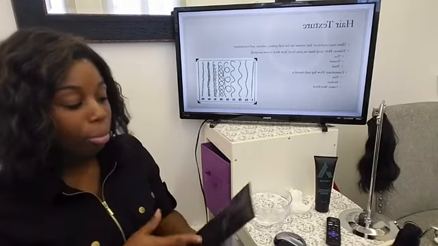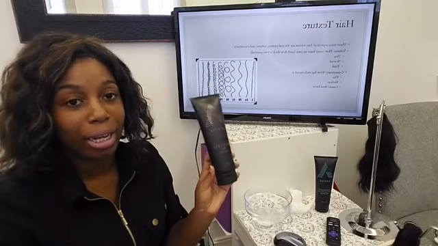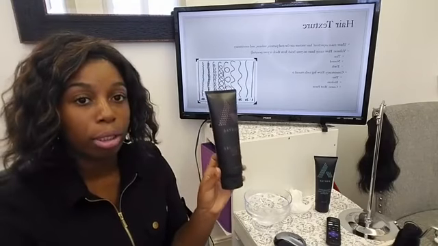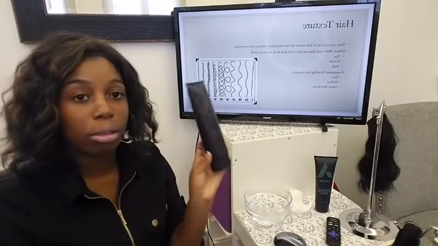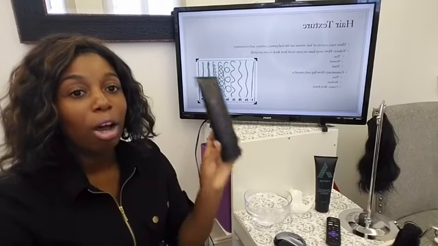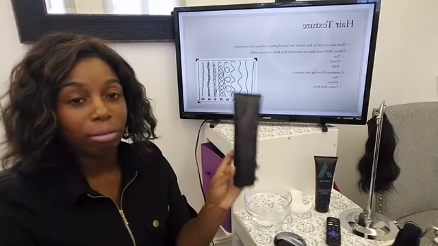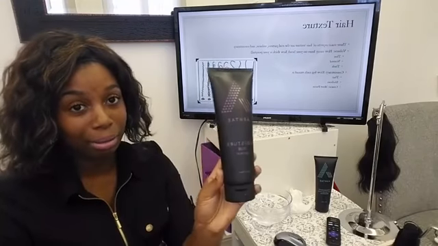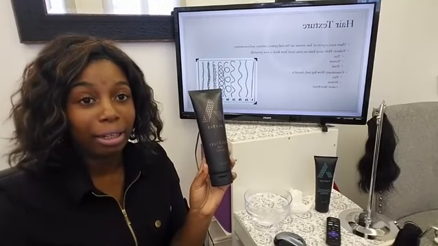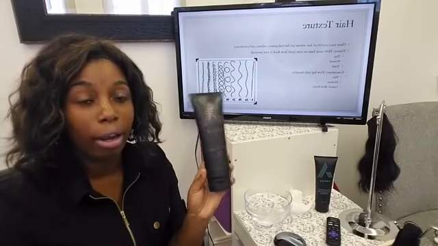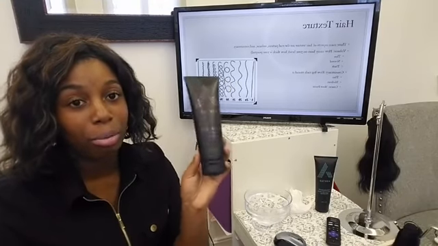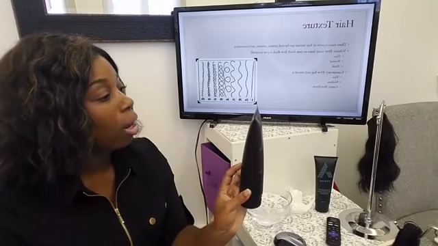Pretty much every client that has natural or relaxer-free hair, I use this Moisture Plus leave-in conditioner. This is my best friend. Anybody who wants to know my secret for having no tears in my chair, nobody crying, it is this. If you have a child or yourself that's tender-headed and you want to put a product on their hair so they will not be crying as you detangle, this is the product that you want.